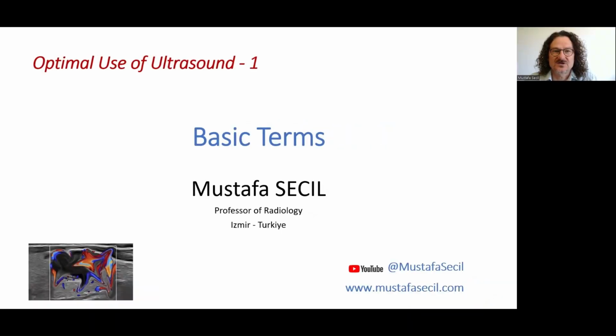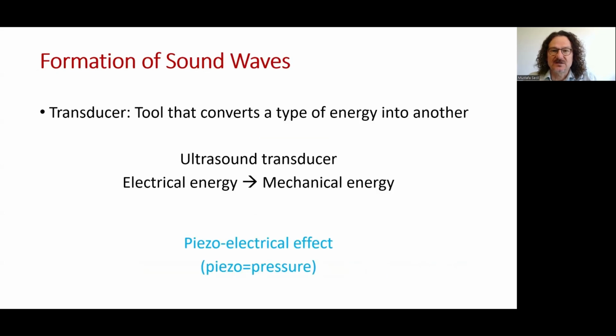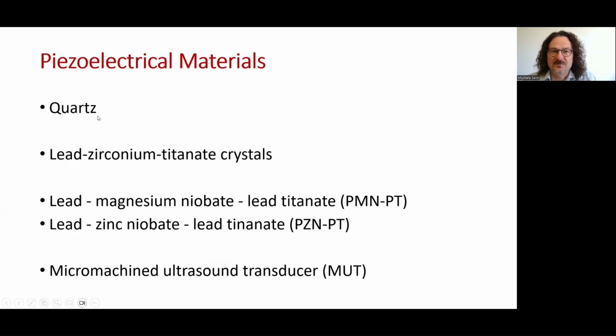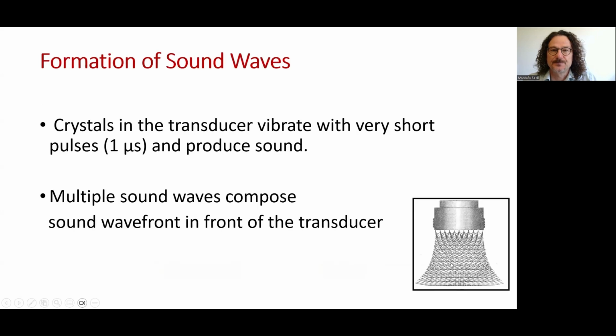This will be my first lecture on optimal use of ultrasound. Transducers are the tools that convert a type of energy into another. In ultrasound, the transducer changes electrical energy into mechanical energy with the piezoelectric effect. Quartz is the prototype of these materials, and these are the commonly used ultrasound crystals in the transducers. And the new technology is micro-machined ultrasound transducers.